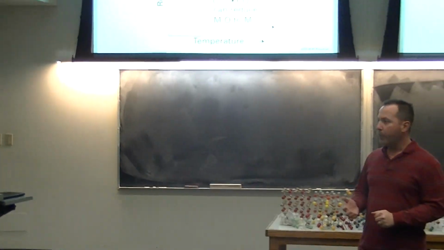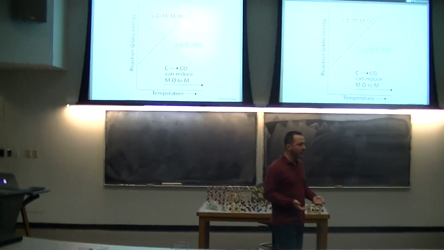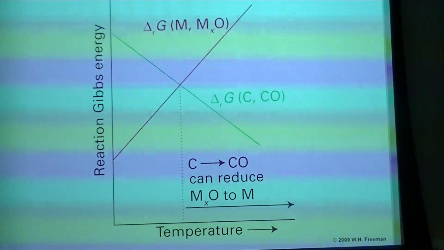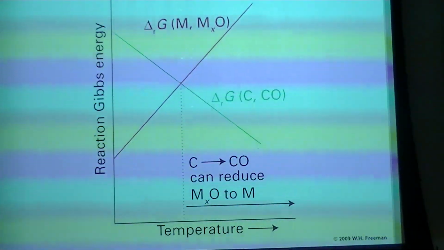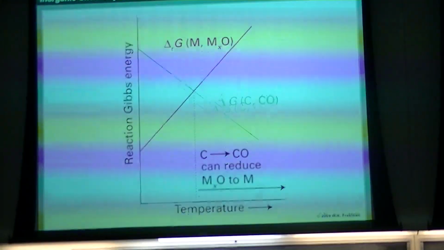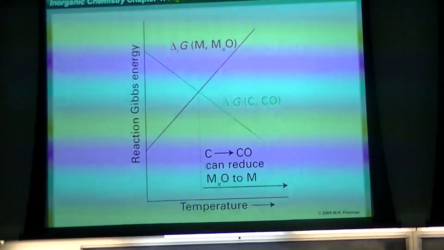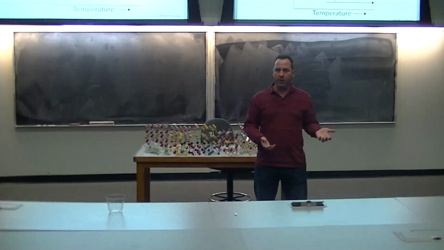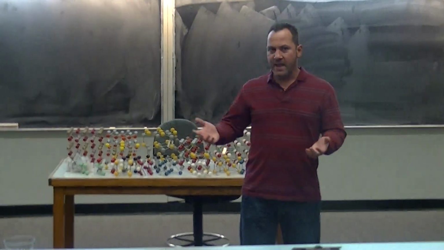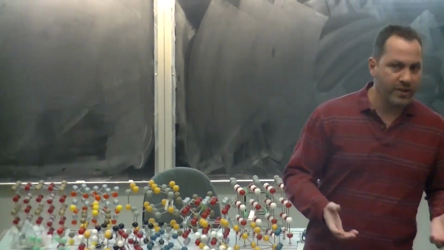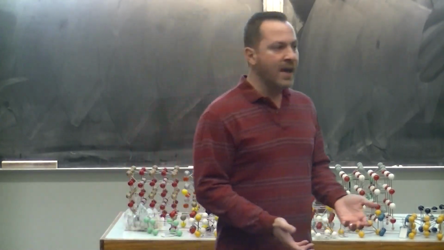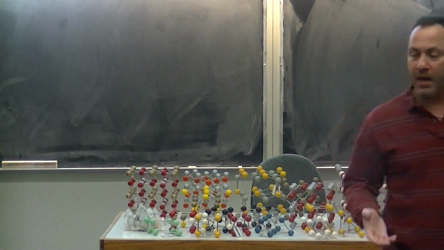We're talking a little bit about pyrometallurgy and how we actually extract metals from their oxides. As we discussed in the previous class, most metals are not mined as the metals themselves. They are mined as the oxides because the oxides are abundant. The metals have been in contact with oxygen for so long, through millions of years, that they have become metal oxides. So there must be a way in which we can easily convert metal oxides into metals. And this is what pyrometallurgy is about, how we convert these things.